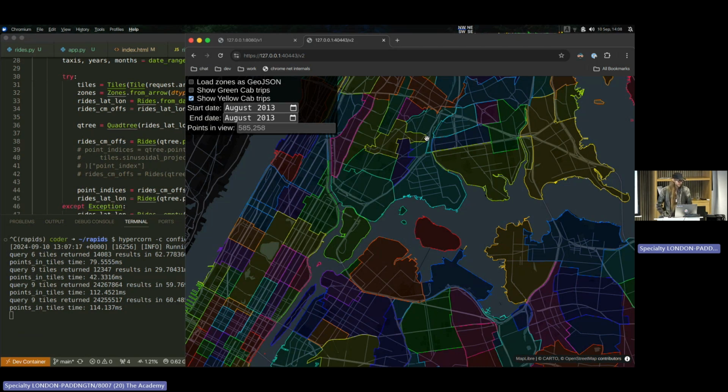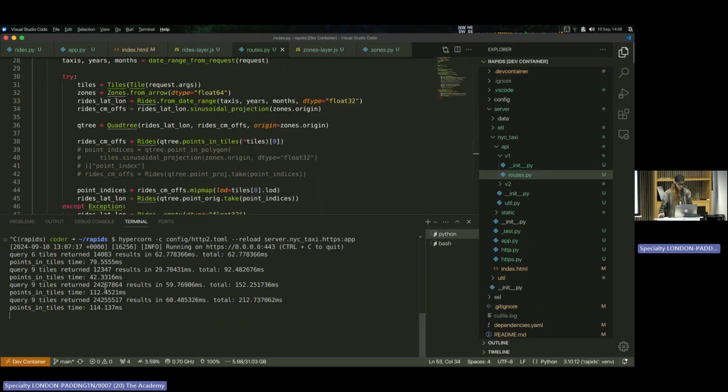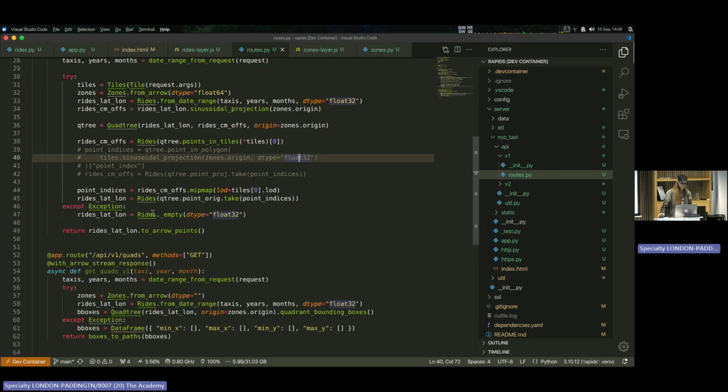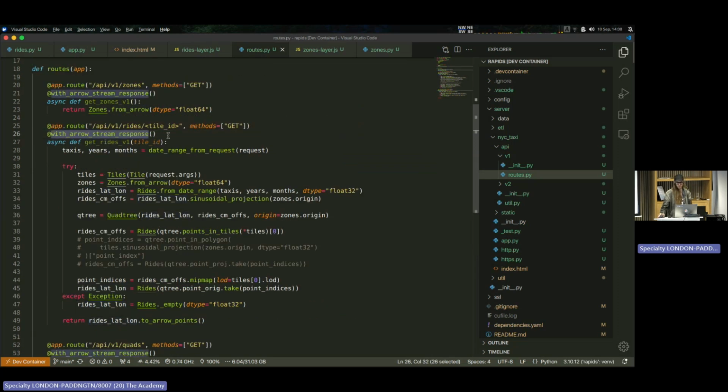So what are you doing with the coordinates that you return to the client? The coordinates I'm returning to the client, I'm just plotting. Each of these coordinates is an XY. With Quart, you decorate a route, this little Python function decorator. This says Quart will match this route. I have a little decorator here that takes the return value of this function and automatically serializes it to Arrow, and then sends that down as an octet stream content type.